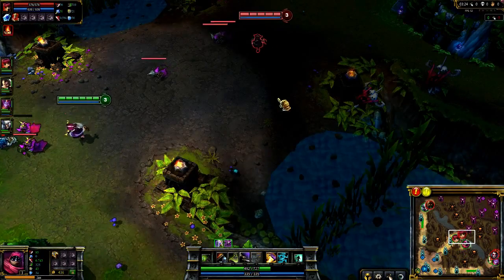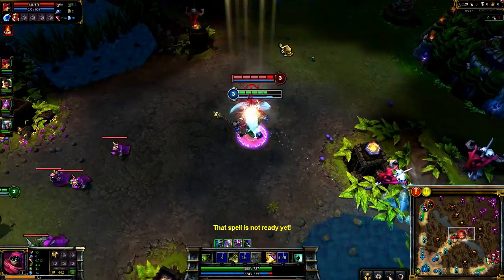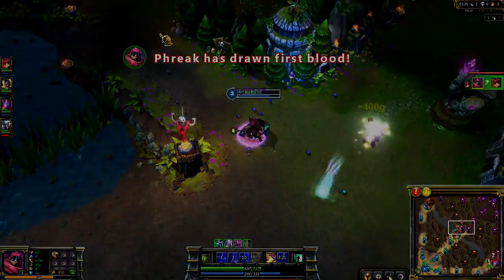I approach the brush and signal my teammate. I Ghost, trigger Counter-Strike, and Leap Strike into range. I stun her and continue damage output with Empower. As my teammate flashes into range for the stun, we pick up First Blood.